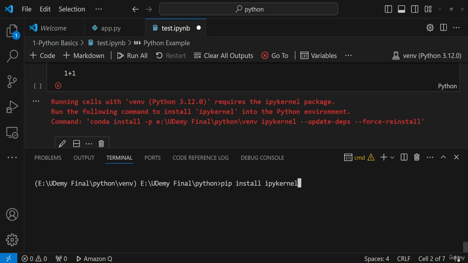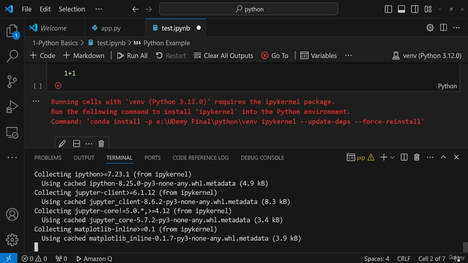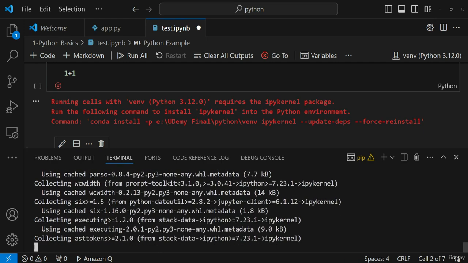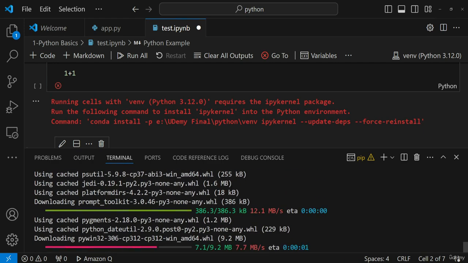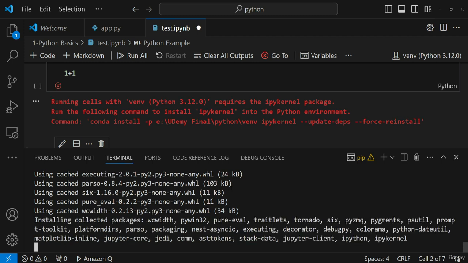Okay. So once I do this and press enter, you'll see that my ipykernel is getting installed. Now, what is this ipykernel package? The ipykernel package provides a kernel to this specific Jupyter notebook, which will be responsible for executing the Python code. It is pretty much necessary and compulsory. In Anaconda, the default Jupyter notebook has ipykernel already integrated. So this is the first thing you need to do whenever you want to run the Jupyter notebook: just write pip install ipykernel.